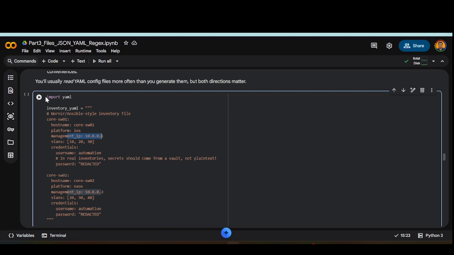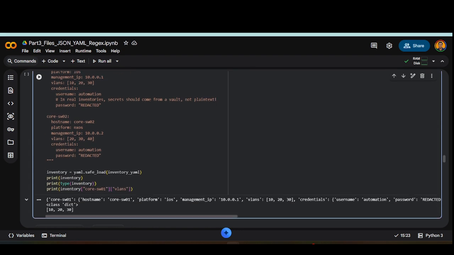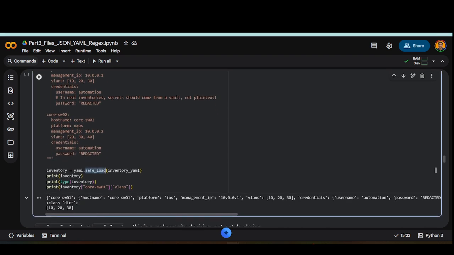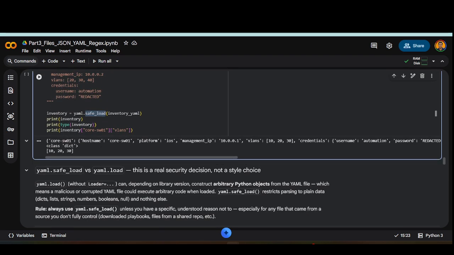Okay. Here, above we were using the library called JSON. Here we are using the library called YAML. So there are different libraries for working with different types of data formats. Above we were using loads and dumps. Here we are using safe load. Here also we'll have load and safe load, but safe load is a better way to do it. We'll talk about why. You see I am converting it, basically it is converted into a dictionary, and I'm printing it as a dictionary. Now YAML will have safe load versus load.